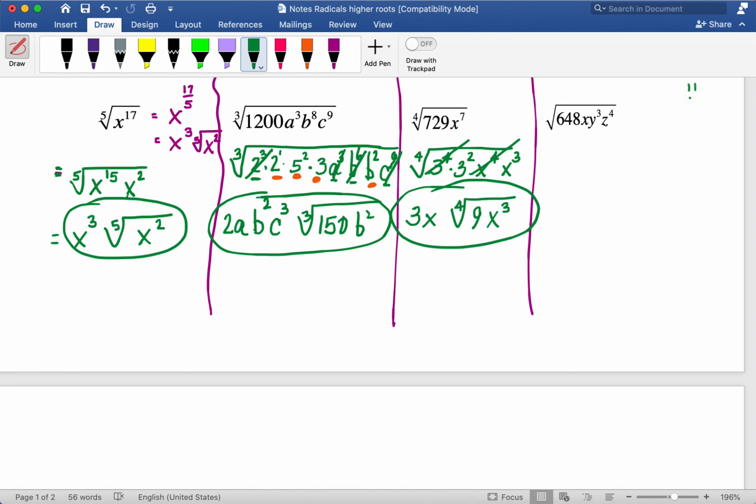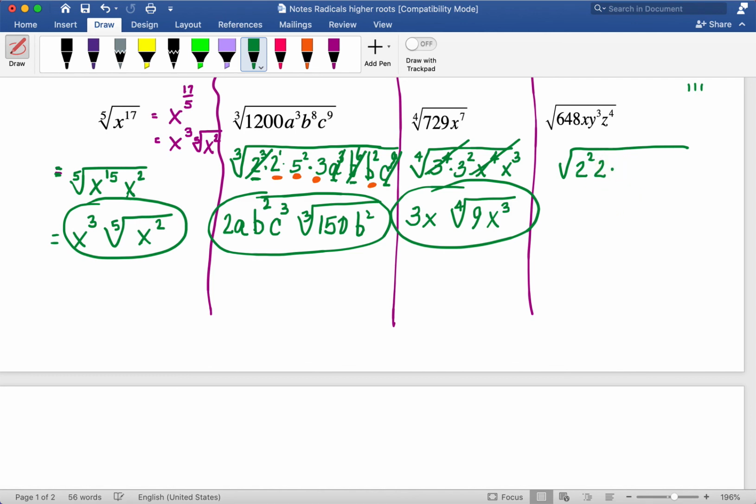That's the second time. It's still even. Divide by 2. That's the third time. And I am looking at square root here, so I'm looking for groups of 2. So this was really 2 squared times 2, right? Because it's happening 3 times, so my exponents have to add to 3.